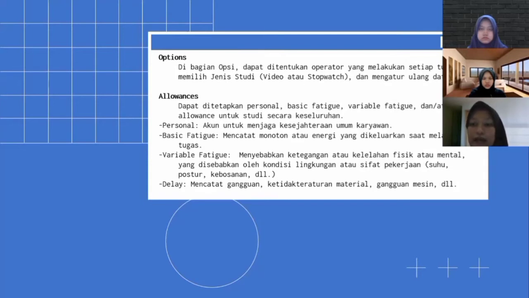The meaning of personal is that it accounts for maintaining the general well-being of the employee.